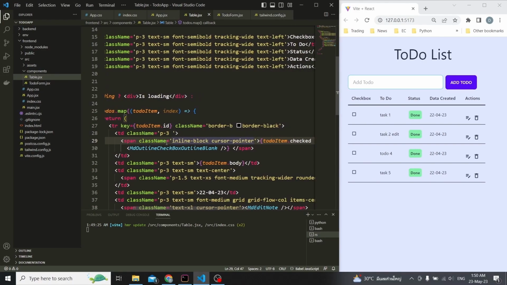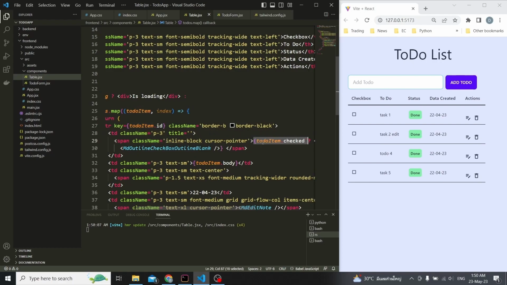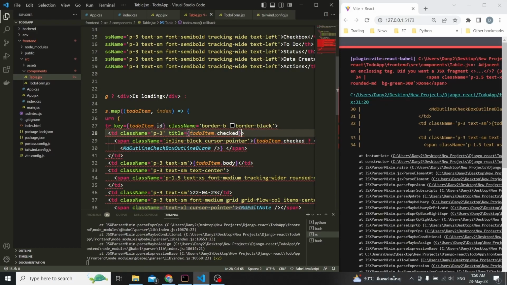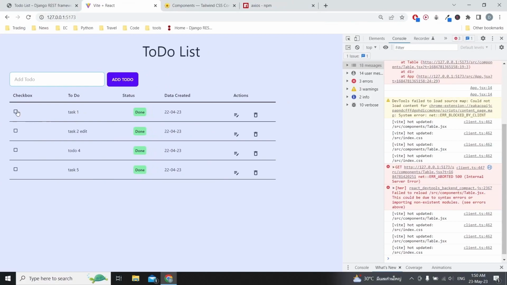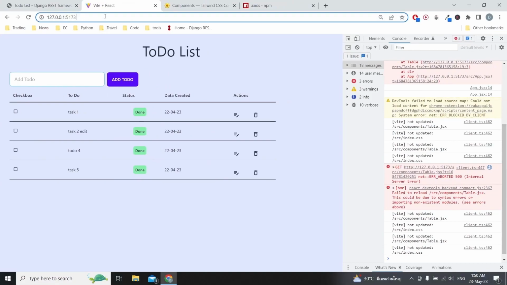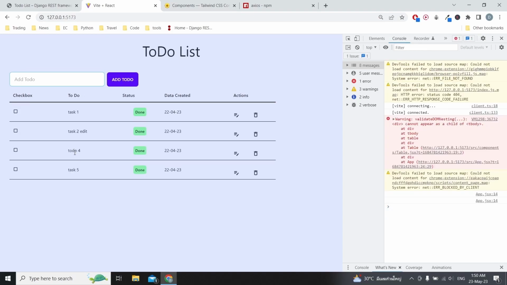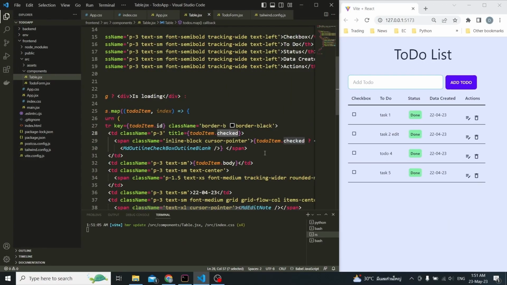Next, also here make a title. What the title actually does is when you hover, it shows information.